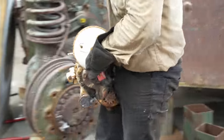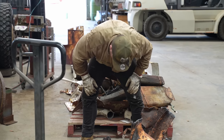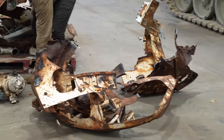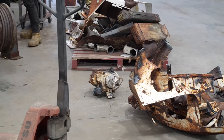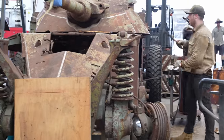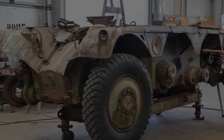Traverse mechanisms are rare and really hard to come by. We'll be using this in a future project, no doubt about it. It looks so similar to a Grant one — it's crazy. Now the turret is free from the turret ring, all that's left holding it to the race is a few bolts. Hopefully it'll be in good enough condition for us to use along with the turret traverse mechanism.